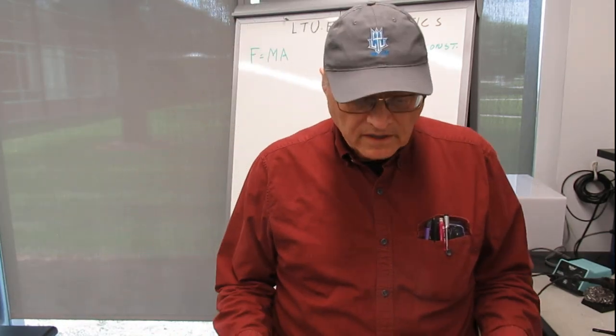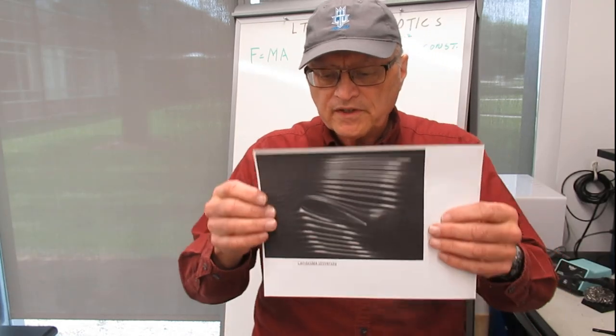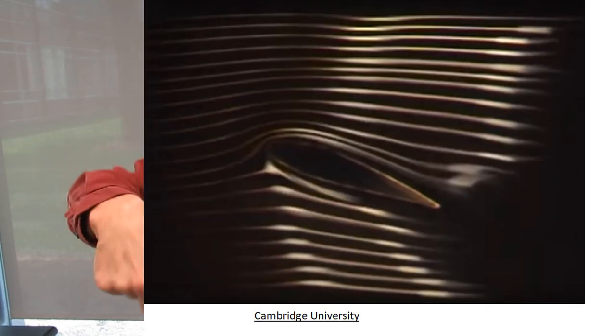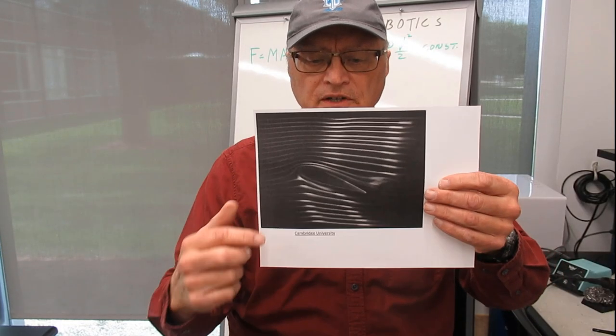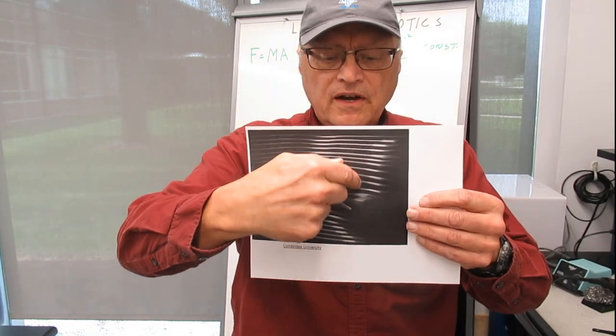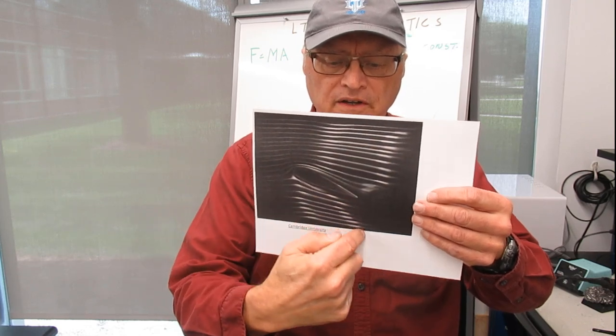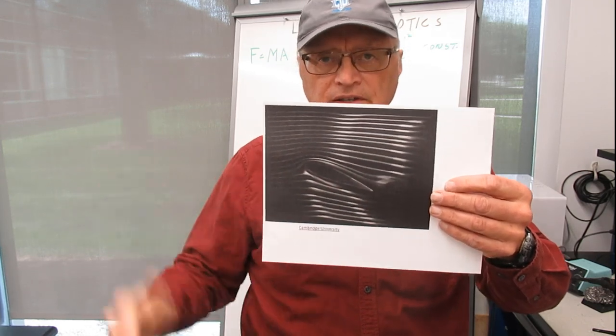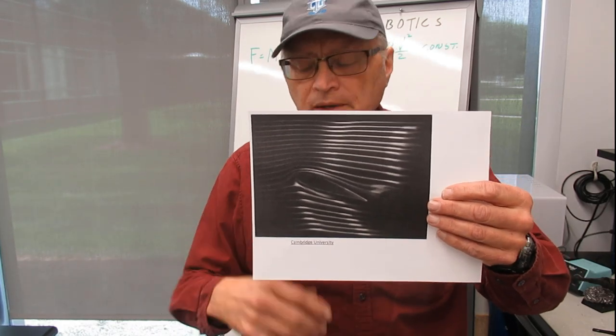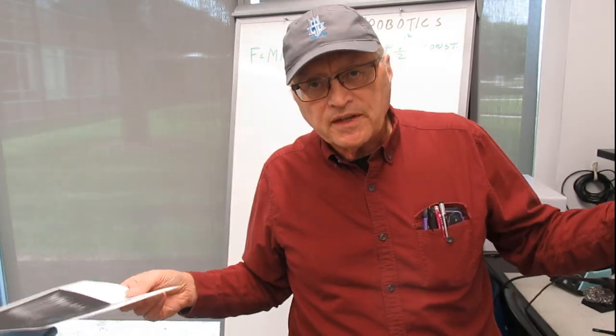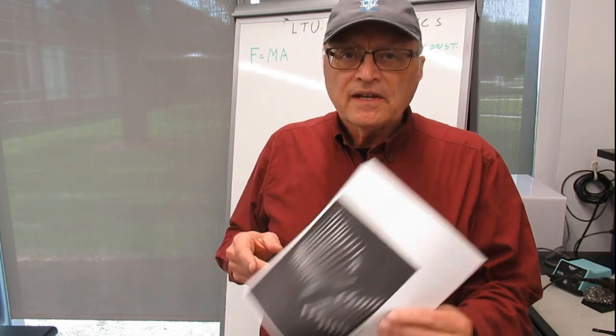And in reality, this is a clip from a video from Cambridge University on YouTube. I'll put the link in the description again. In this video that I took a still from, you can see that the air on top is actually getting to the trailing edge well ahead of the air flowing on the bottom. So you can go check that link out. It's an interesting video, it's fun to watch. There's nothing to say about that myth other than it's absolute nonsense and it doesn't work. It doesn't work mathematically, it doesn't work when you put it in a wind tunnel, and it won't work when you're flying through the air.